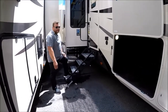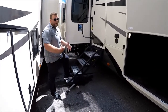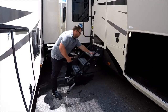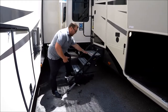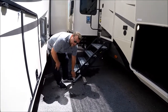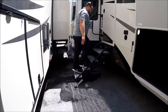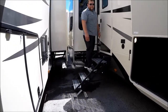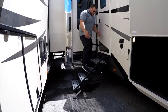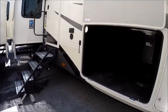So as you see here, we've got the LCI solid step, designed to be more for that extended stay type buyer. We have an extra large landing pad up top, all with non-skid, and then adjustable legs at the bottom that are tucked inside, so that way it doesn't have to go out any further than needed. No more squeaking, no more bouncing. I weigh 300 pounds. Did you hear anything, Paul? No. It is the most solid step in the market, coming standard with all solid tubes.